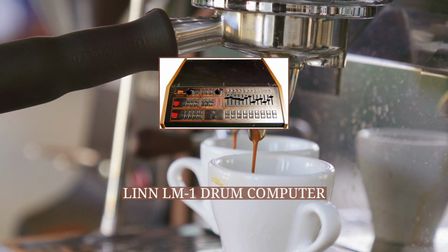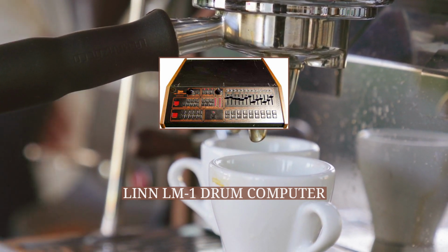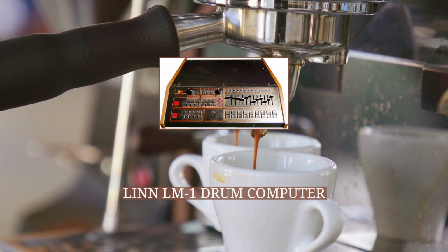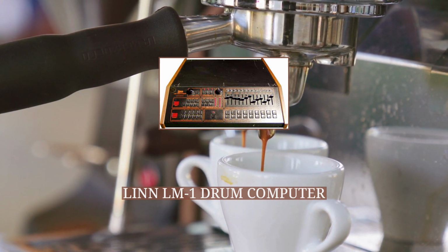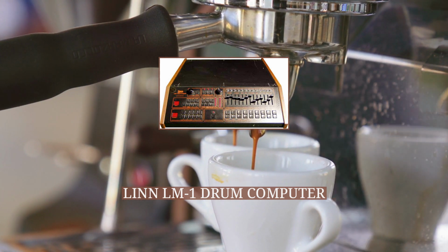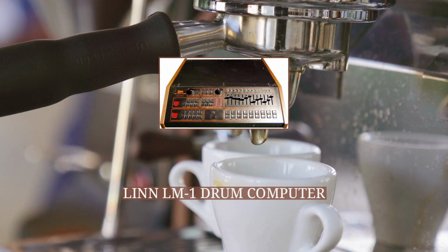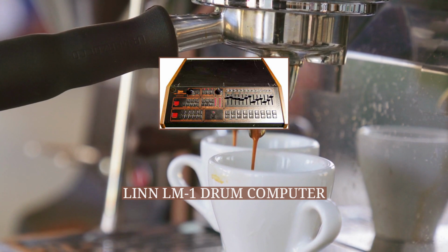The 808 was followed in 1983 by the TR-909, the first Roland drum machine to use MIDI, which synchronizes devices built by different manufacturers. It was also the first Roland drum machine to use samples for some sounds. Like the 808, the 909 was a commercial failure, but had a lasting influence on popular music after cheap units circulated on the used market. Alongside the Roland TB-303 bass synthesizer, it influenced the development of electronic genres such as techno, house, and acid.